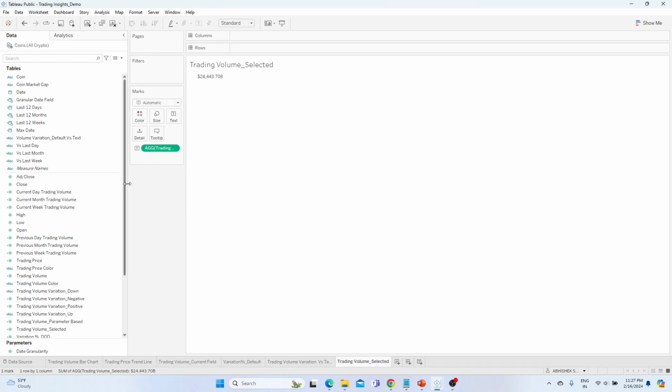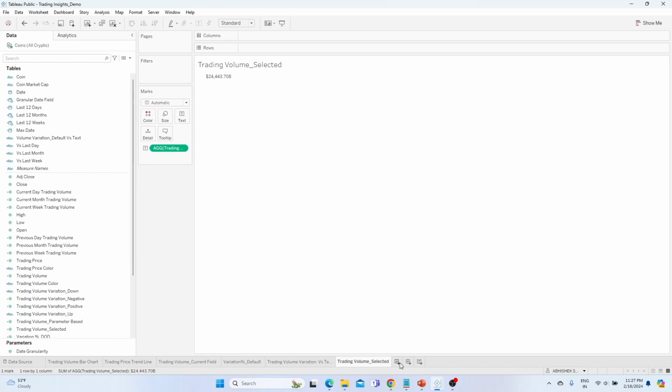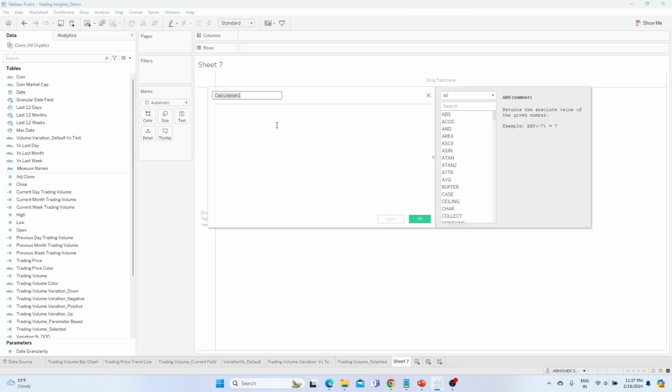The next thing is, when I select a bar, it should show me 1 day or 1 week or 1 month, right? So for that, let's create a calculated field here. Let's give it a name, versus text selected, or volume versus text selected. Now I'll use a simple case statement here.